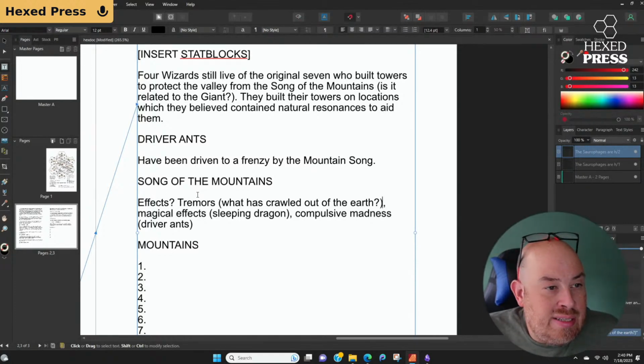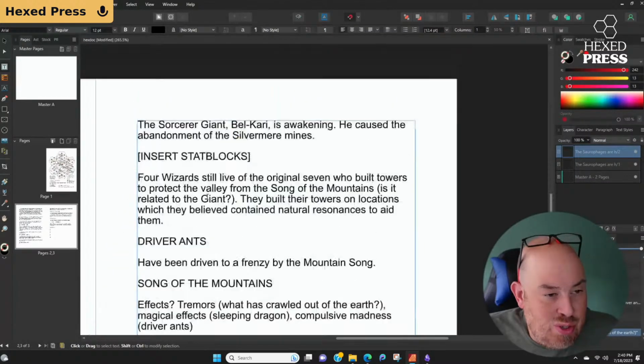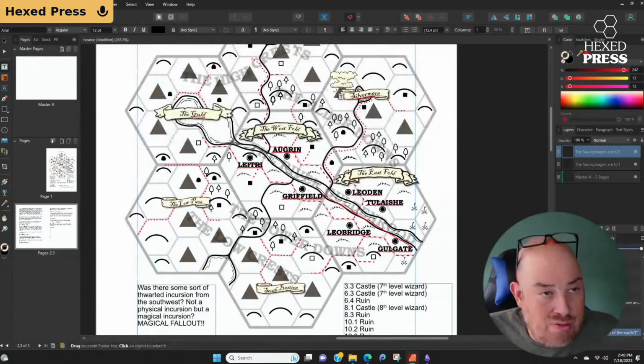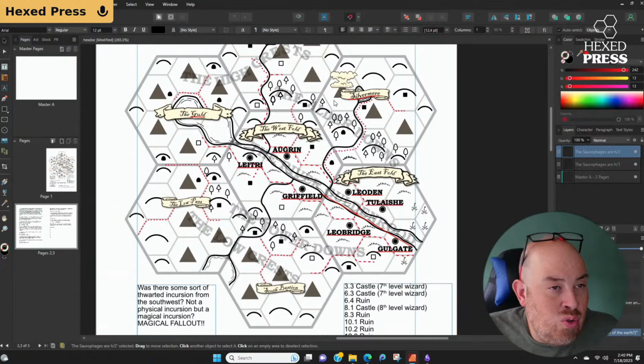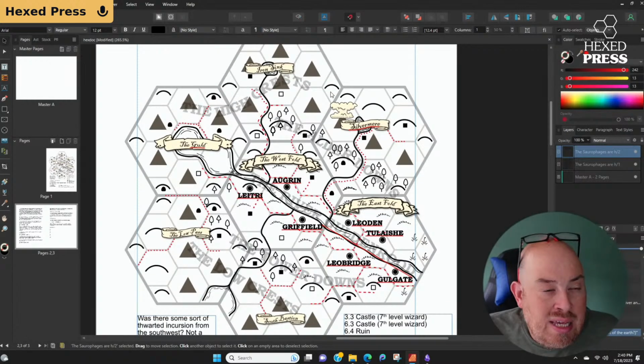So I like the idea that there are certain things the Song of the Mountain is doing, which I'm presuming is coming from the ultimate source, our friend the giant here, who maybe is trapped down there in some crevice, crack in the roots of the earth, so to speak, the roots of the mountains. Not sure. Can he get out?